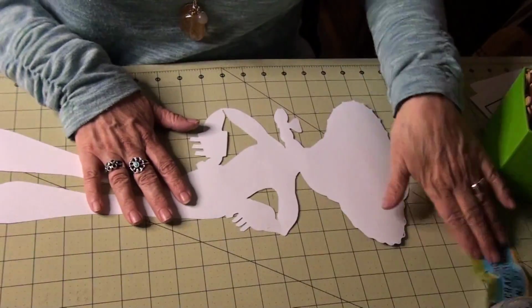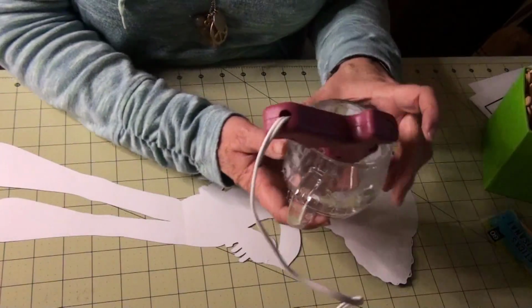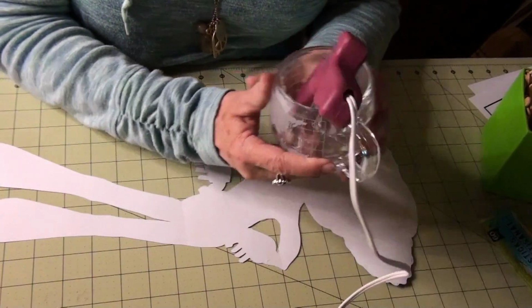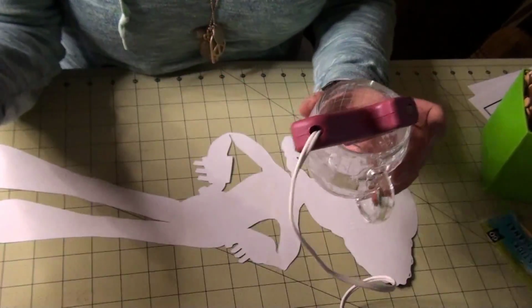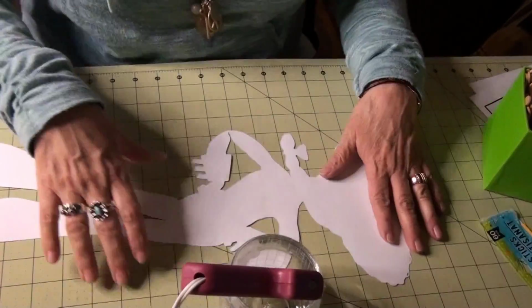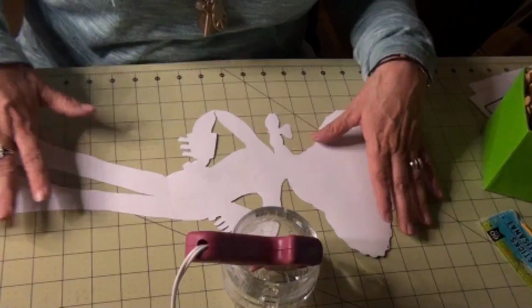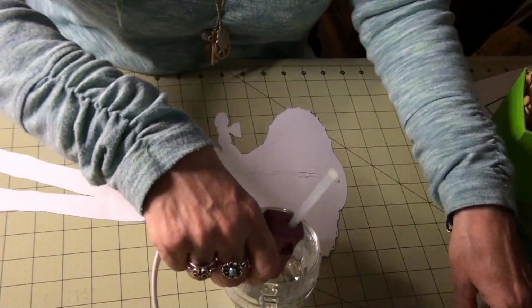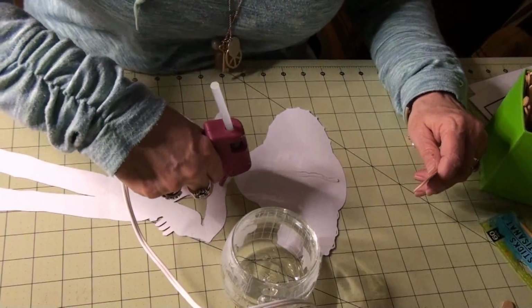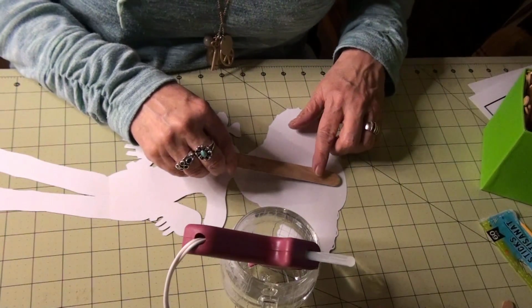I just love it. Now the next thing that I do is I add the sticks, and I use my glue gun. And remember this little tip that I also told you, if you don't have a stand for your glue gun, a mug really works well, just to throw it in there and you don't have to be worried about what it might be dripping on or if it's burning something. So I'm just willy-nilly putting a line of glue, and actually I think I'll make a bigger line because I think I will start using one of these big ones.